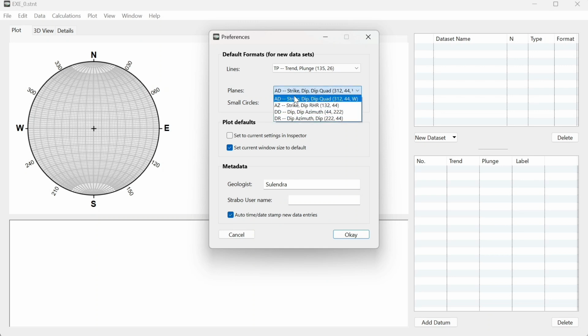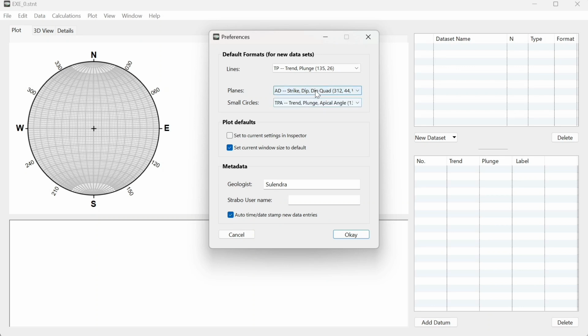For planes, the notations are strike dip, dip quadrant, strike dip right hand rule, dip and dip azimuth, and dip azimuth then dip amount. We will see all these one by one, what the difference is and how they work. Like if we choose first strike, dip and dip quadrant, let's see one example.